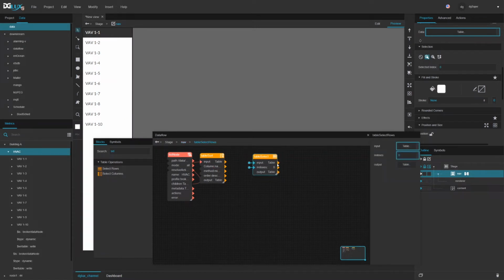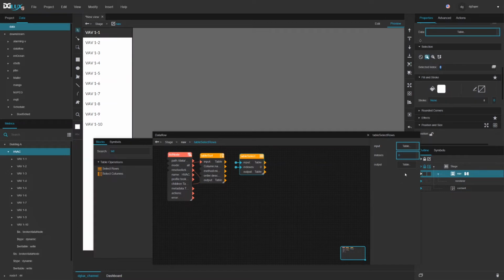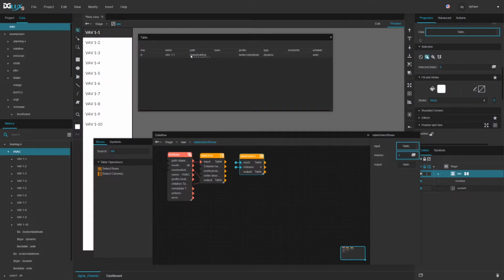So if you do this in the Dataflow, in the repeater's Dataflow, there's nothing else you have to do. Simply drop this block. It automatically gets a binding from the repeater's data table. It automatically gets a binding from the repeater's selected index, which is this index here, and it gives you the row that corresponds to the selected item. So as I click, notice that it gives me the row of the element that I clicked on, and from here I can bind into my content area, into other logic that's supposed to do something, wherever I want to.